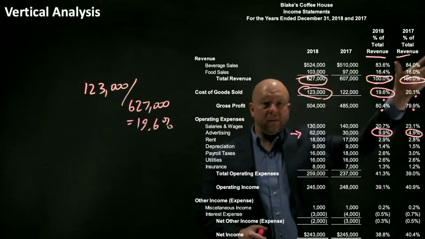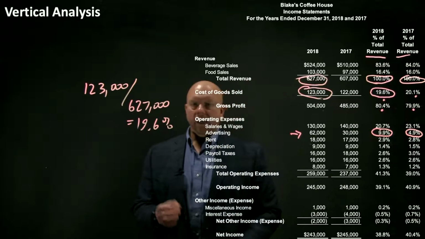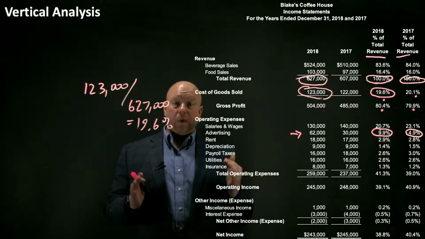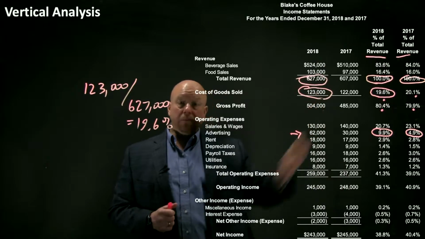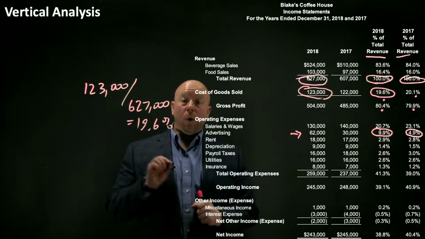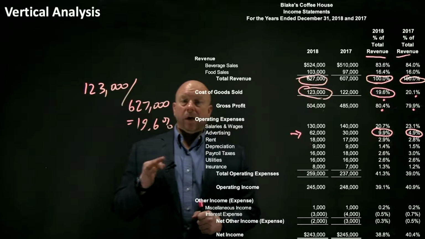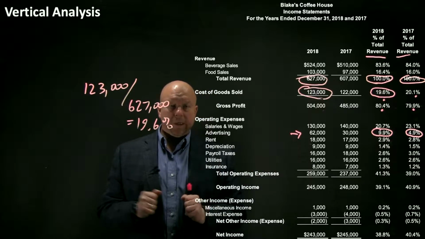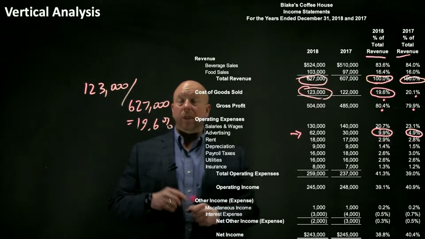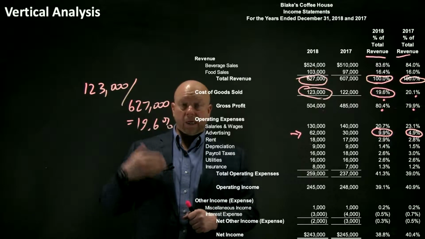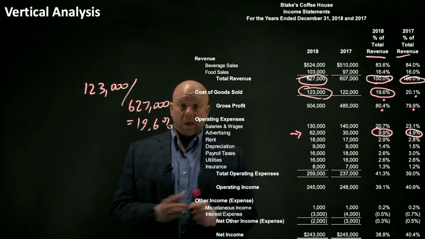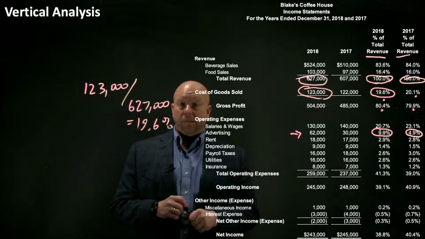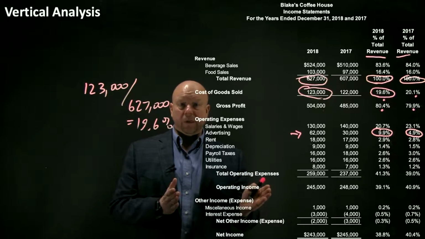So these common size financial statements, what they let you do is they let you quickly and conveniently compare the relative performance of differing years where there might be different magnitudes of dollar amounts, or they can also let you compare companies of different sizes. What if you have a very large company and a smaller company and you're trying to compare those? What if you're trying to compare Coca-Cola and Pepsi, or McDonald's with Burger King with Wendy's in a particular industry? Just by the very nature of being independent businesses, one of them is going to be bigger, one of them is going to be smaller.